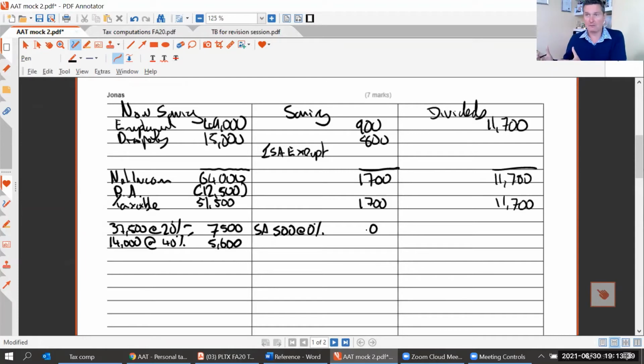So then we can tax the rest of the savings. So we've taxed £500 of the 1,700. That's going to leave us £1,200, not 12,000, 1,200, which is taxed at what rate? Yeah, so the higher rate for savings is the same as non-savings, 40%. It's been a long day. I'm going to use my calculator. £480.